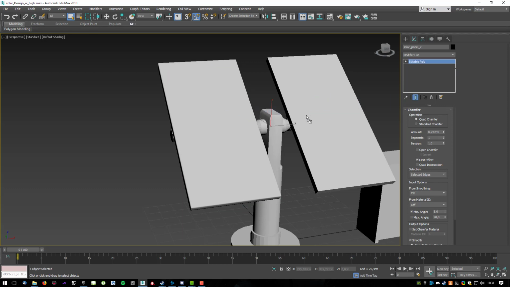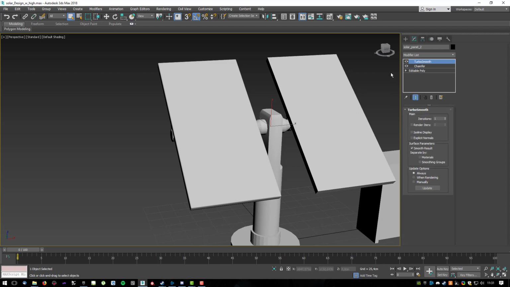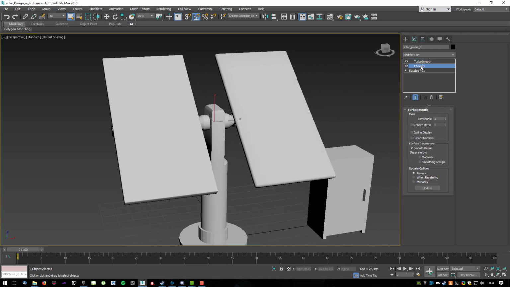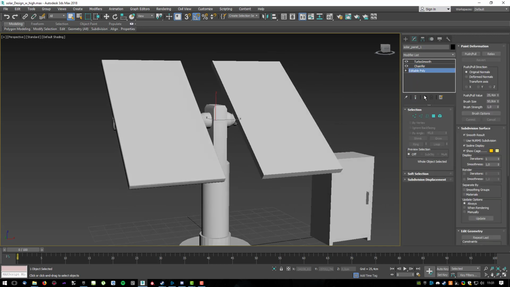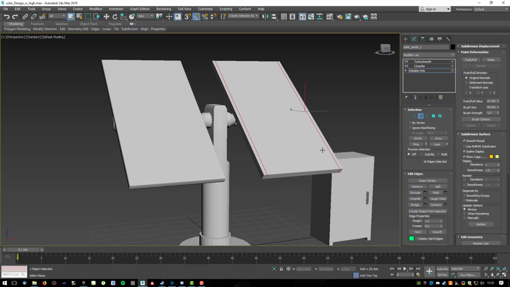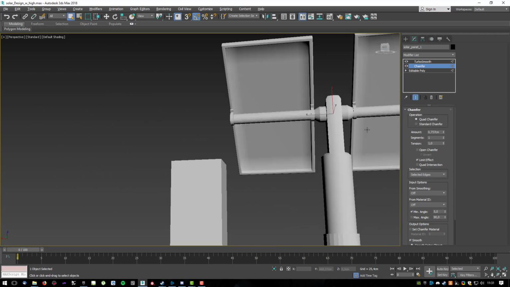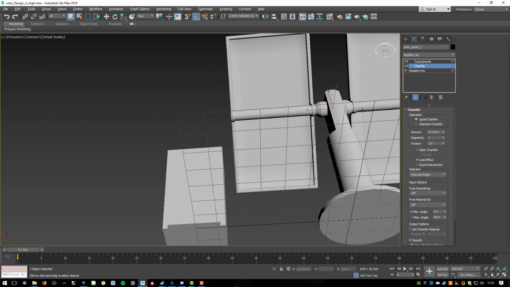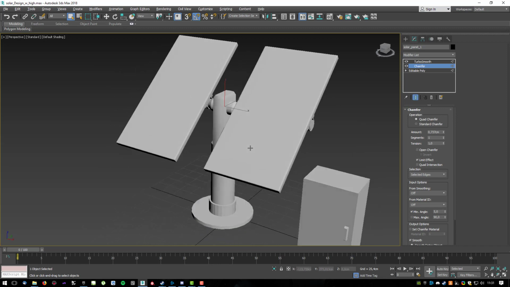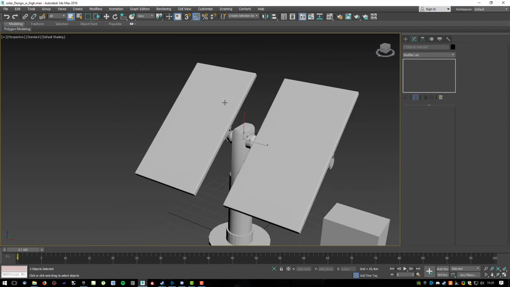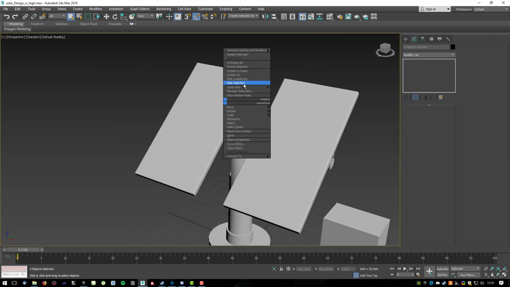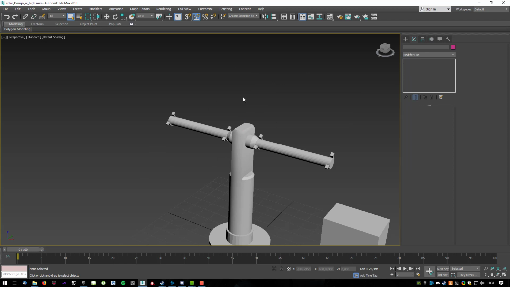So just drag the chamfer and then just drag the turbo smooth on it. And now we also need to go into the edge mode and actually select all of the edges, because we have the chamfer set to selected edges, so that's important. So that would be those two done. So we can hide selection. Those are now high poly versions.